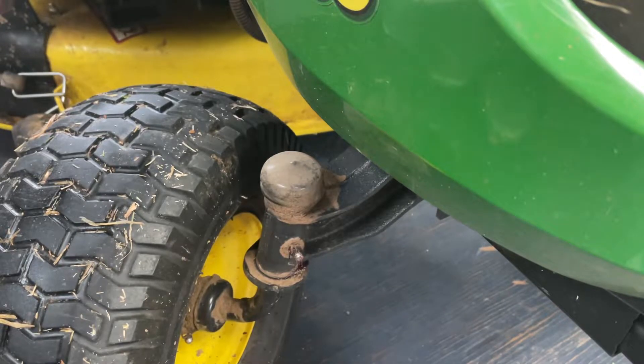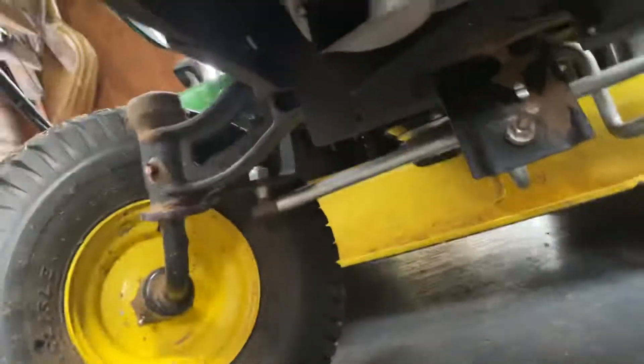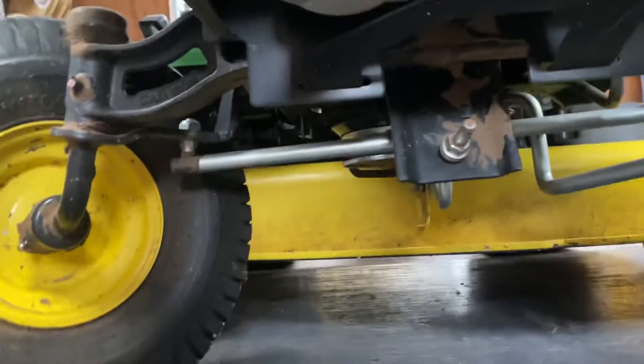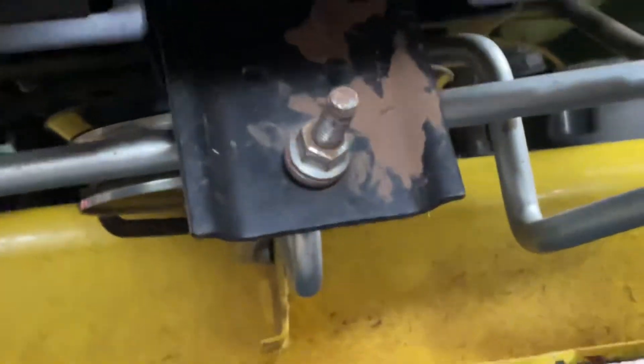The next one — that is the most forgotten one — but I'm going to get it in a little bit because my plan is to pop the deck off here. I gotta get under here and get to that little dude right there. It's so much easier without the front bracket on.